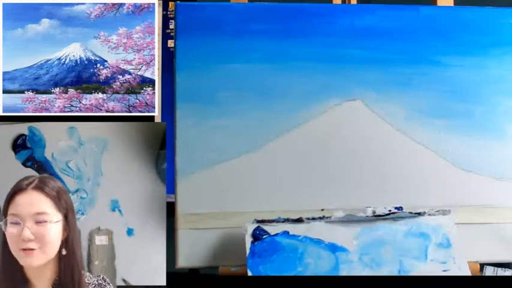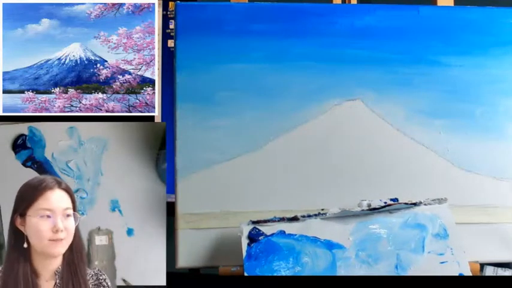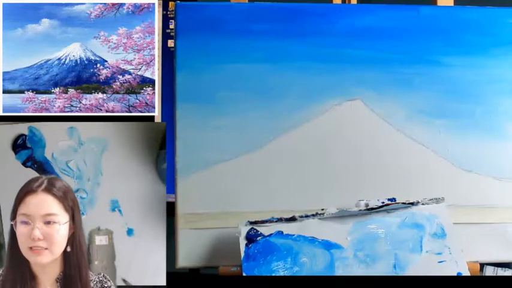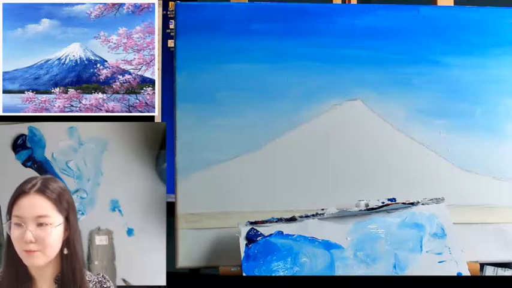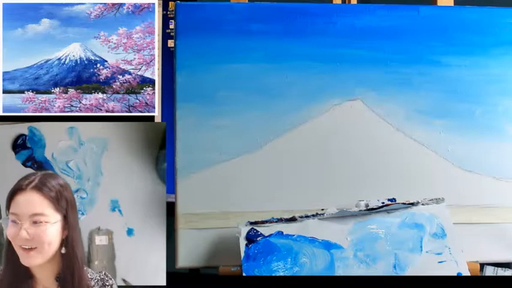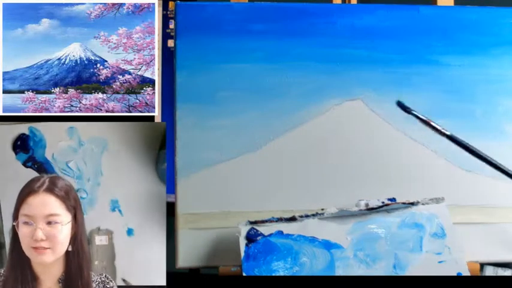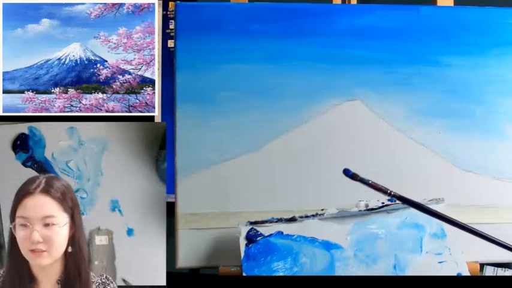Okay, you can take your time or you can add details after the class, because drawing a sky is a relatively simple part. Okay, it is called underpainting. Maybe you are late for the class. Please feel free to add more details to your sky and complete it after class maybe.